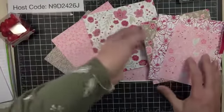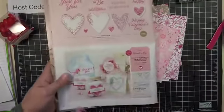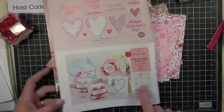Okay, so I'm going to use, this is some of the paper that is in this bundle. So the stamp set that I'm using is Meant to Be, which is on page 6 of the Occasions catalog. I'm using the bundle, so if you buy them both, you get 10% off. That's the Meant to Be bundle.